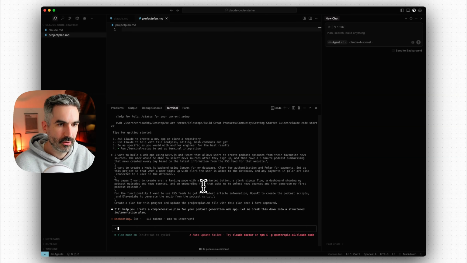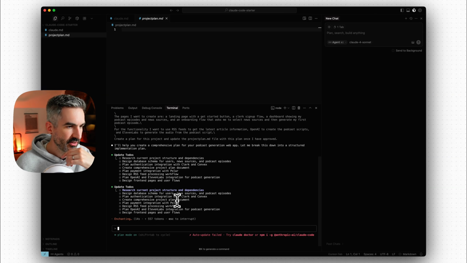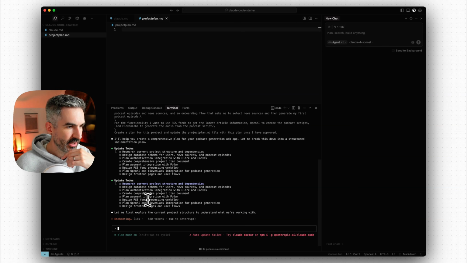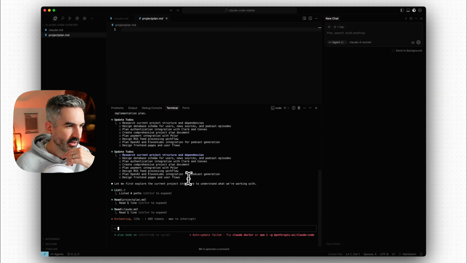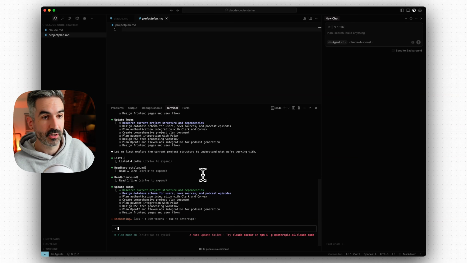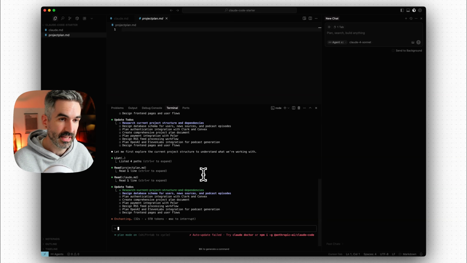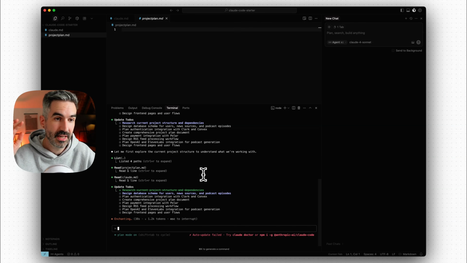And Claude Code now is going to create a plan for this web app that we're building. So it's going to go and do some research. It's going to design the database schema, plan authentication with Clerk and Convex, create a comprehensive project plan document, plan payment integration with Polar, design an RSS feed processing workflow, plan OpenAI and 11 Labs integration, and then design the front end page and user flows. So it's broken that down based on our really clear and specific instructions for the stack that we want to build the app in and the type of app that we want to build, which are going to give us the best possible chance of getting a really good output.